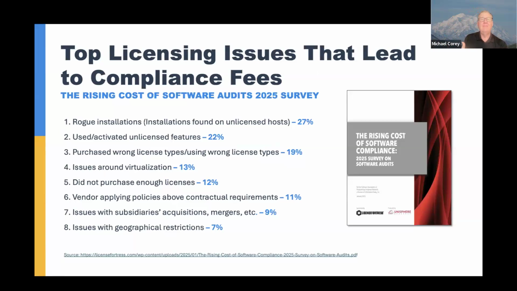The wrong license types. We've seen customers buy licenses from Oracle and then get audited being told they had the wrong license type because the salesperson didn't understand licensing themselves. I find the issues around virtualization at 13% surprising. I would have suspected the number would have been much higher, right? Customers not purchasing enough licenses. This thing is just packed with useful information. But the thing that's really scary, well, makes sense when you're in the business, is that software audits have yet again jumped up. They're more and more, right? Remember, the more audits a vendor does, the more revenue they generate, period. So software audits are yet another year, they're up.